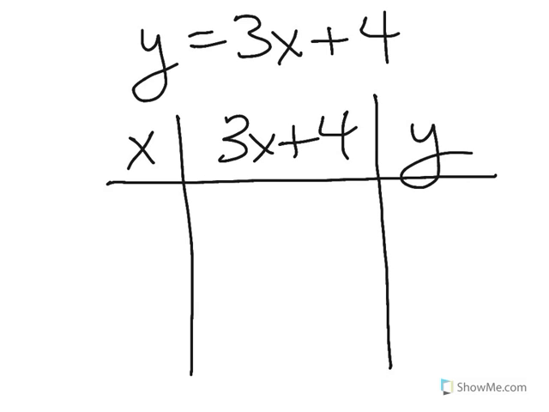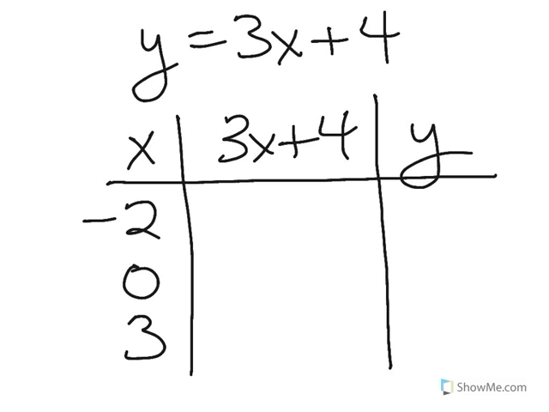In other words, x truly is an input and y truly is an output. I like to pick 3 different kinds of numbers to put in. I always use integers first of all, it's just easier. But I always use a negative, I always use 0, and then I always use a positive number. So in this case, we might use negative 2, 0, and 3. That will give us 3 points. If they all line up, then we know we've done it correctly, and we can graph the line.